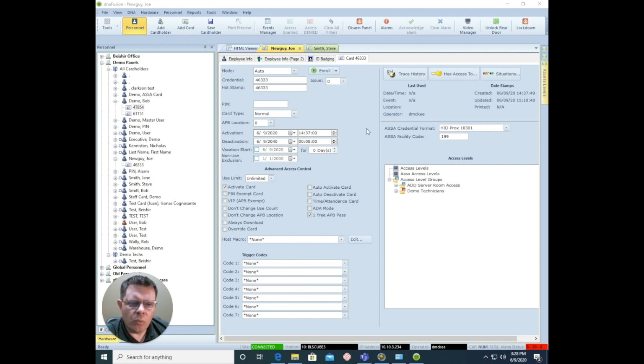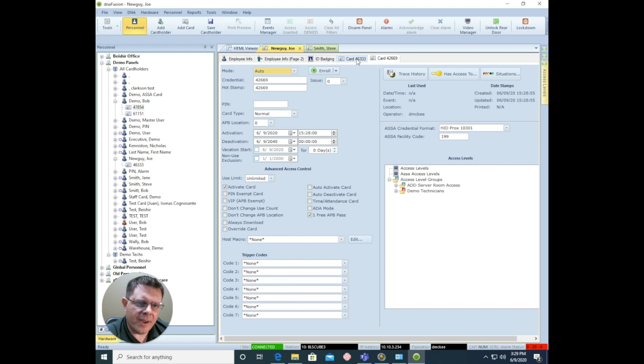To get started, we'll launch the personnel record of this cardholder, Joe New Guy. And for this example, let's say that he lost his card. Before I deactivate this, I'm going to issue him a new one. That will bring his current access levels over to the new card, and I won't have to try to rebuild what he already had. So I'll right click, add new card, and enter the card number. That's going to be his new credential. And when I hit update, the access levels are automatically applied to his new card.